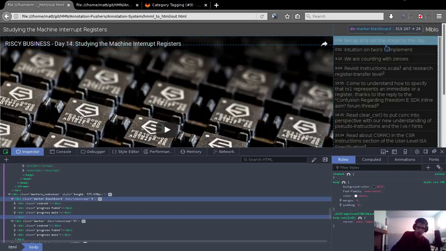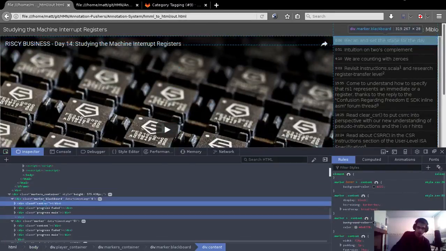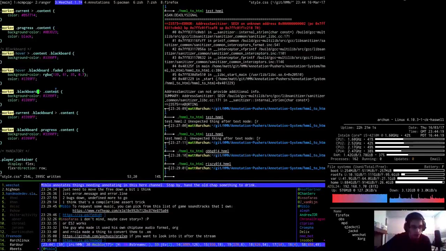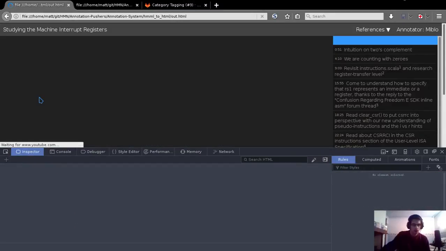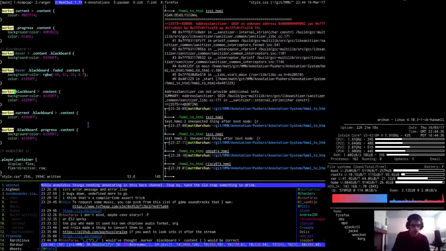So this thing up here, right. So div class marker, this marker is a blackboard. Ah, hang on. So it's got to be div class, the marker blackboard, and then it's got to be the content. Yeah. Ah, hang on. Unless that's perhaps. There we go. That's how you do that. So I just need to take away.